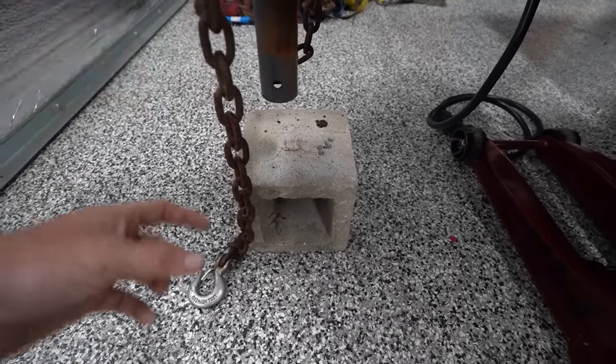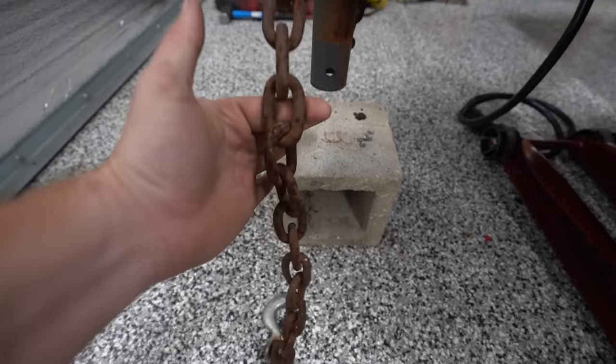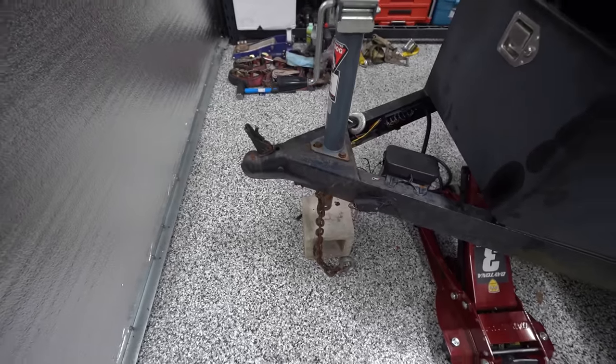So we're gonna try to make a slide-in deal that we can pin at different heights to jack the trailer up. We're also gonna replace these safety chains. So anyway, Josue's wiring, which is normally my job, but I've got to do some fabrication stuff.